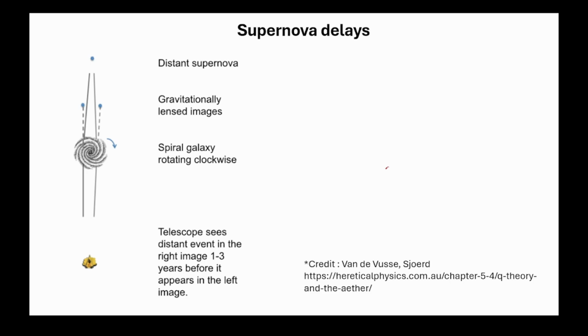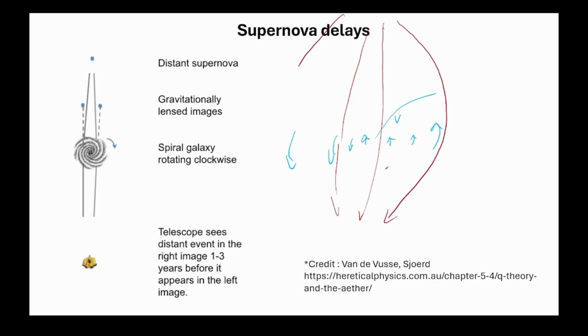My only problem with this is that I'm arguing that the velocity profile of the galaxy is not constant, and so if you're going through the center of the galaxy with some deflection, there's probably not going to be a long delay difference between the two sides. You'd really want to somehow get it to go through the largest, these outside light vectors are going to have more than these smaller ones. But anyway, that's just something else we could look for.